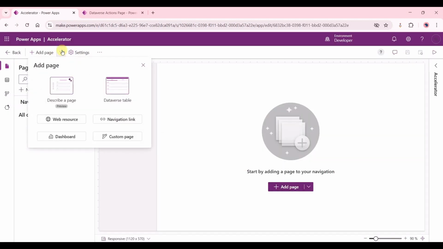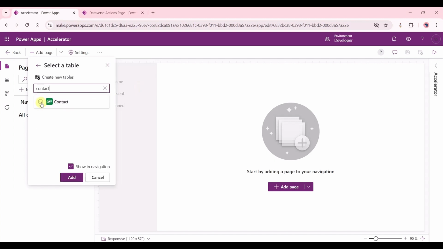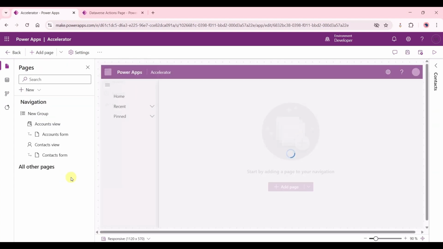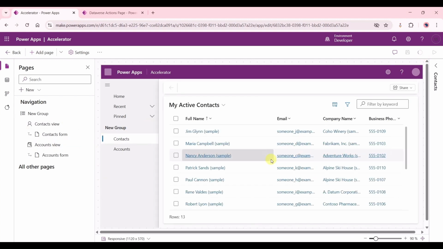Now I'll click on add page and add a Dataverse table. For now I'll choose account and contact as tables. I'll add it and move the contact to the top. I'll save and publish. Now I'll play this model-driven app.